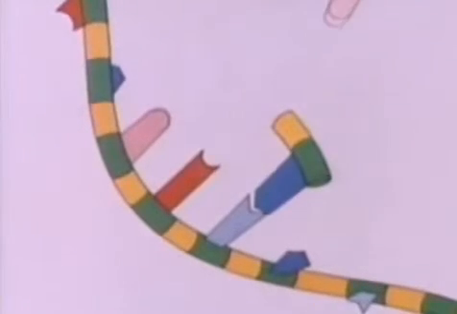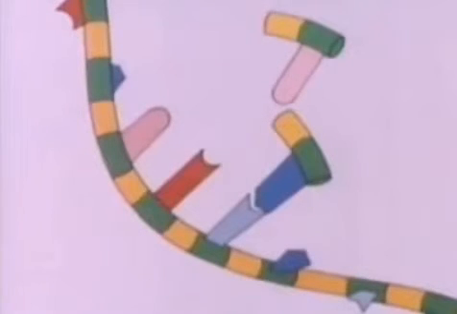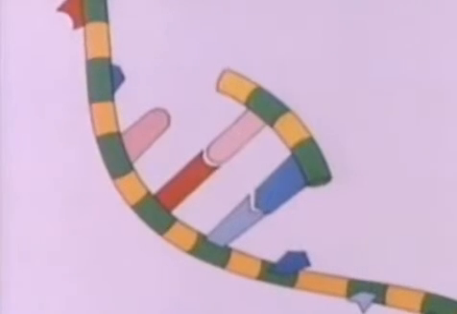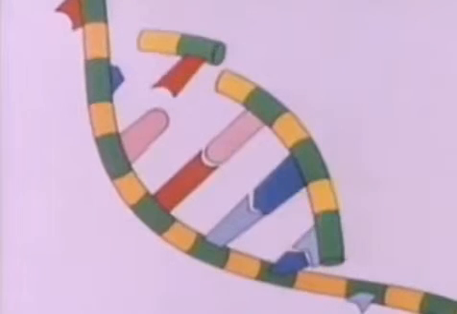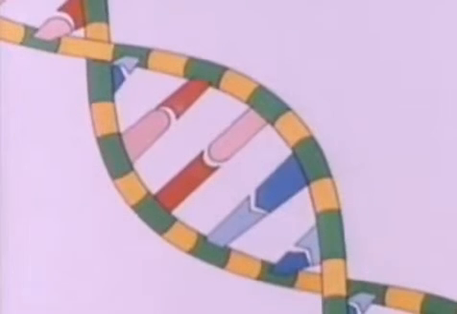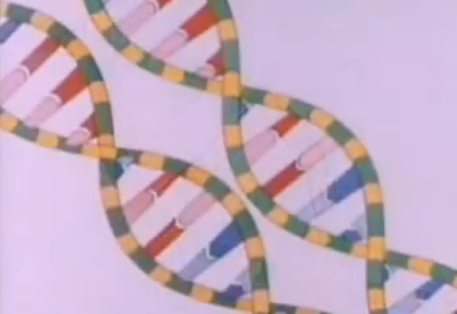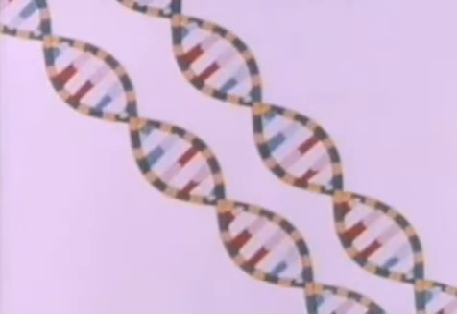The base finds its complementary base on the DNA strand. Here the base is thymine, which links up with adenine. Here, cytosine links up with guanine. And so on, until a DNA double helix has been formed once more. The same thing happens to the other strand from the original DNA molecule, so that now we have two DNA molecules. This is how a given DNA molecule can make any number of copies of itself.